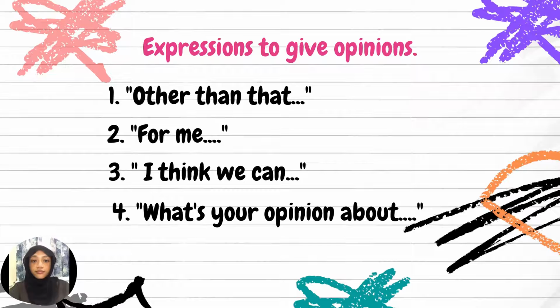Expressions to give opinion. The first one, other than that. For example, other than that, we will miss our local dishes, which is quite hard to get them in other people's country. Second, for me. One of the girls in the video said to her friend, for me, some of them may experience culture shock. Third, I think we can. For example, I think we can practice more English to prevent any communication barrier. Number 4, what's your opinion about? Actually, I think this is more about asking opinion. For example, what's your opinion about problems that students face when they studying abroad?